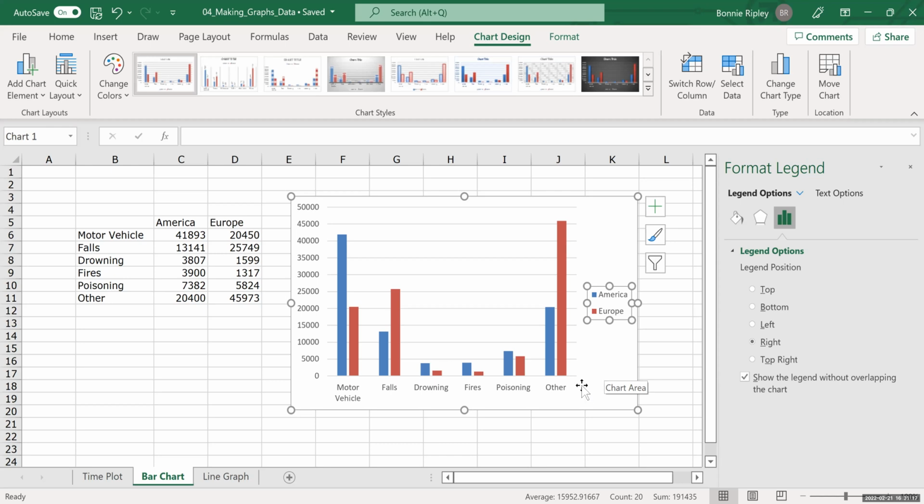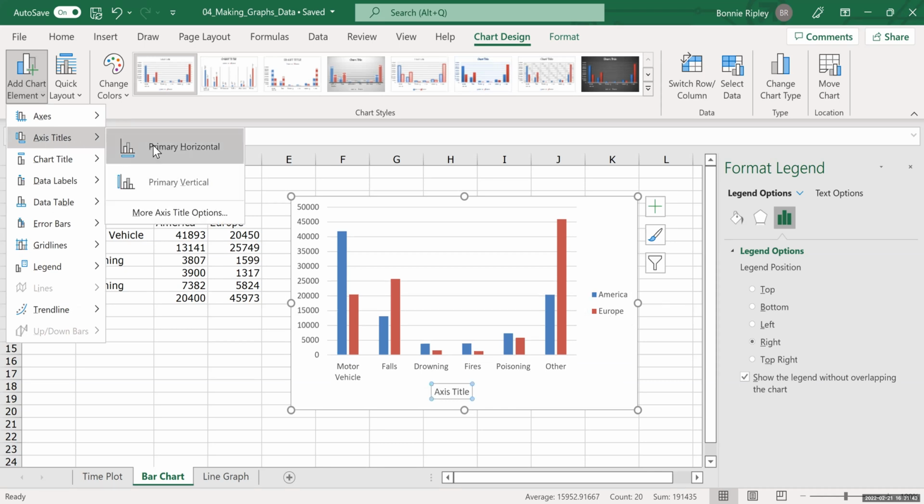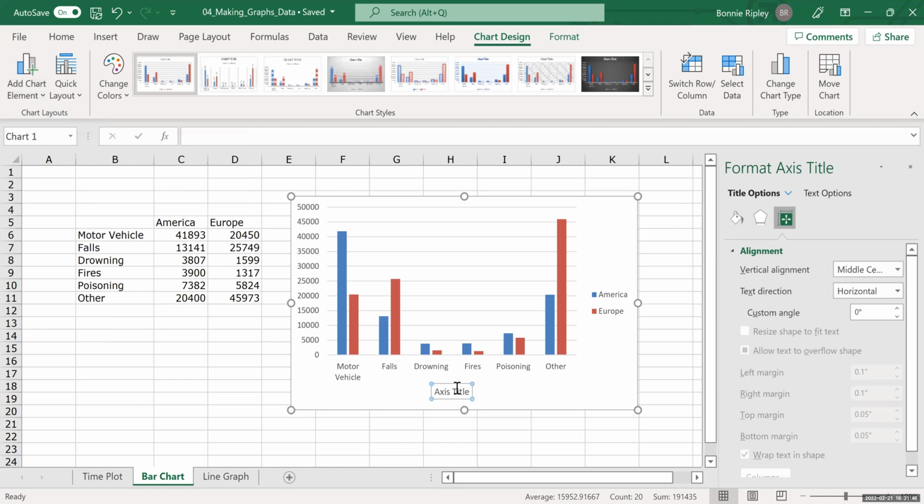So we have a couple more things to fix on this graph. We want to have an x-axis label. So we have these tick marks or the identification of what the columns are, but we want to say, what are all of these things taken together? What is this variable that I am evaluating in general? So we're going to go up to the top left to Add Chart Element, and we need to add an axis title. We're going to add the primary horizontal, and this is going to be cause of death.